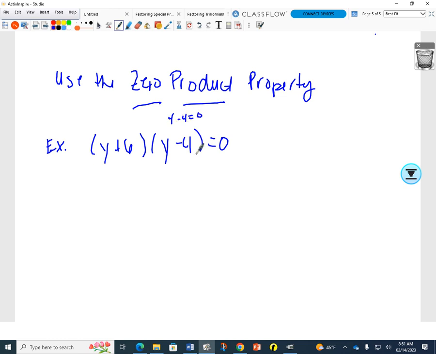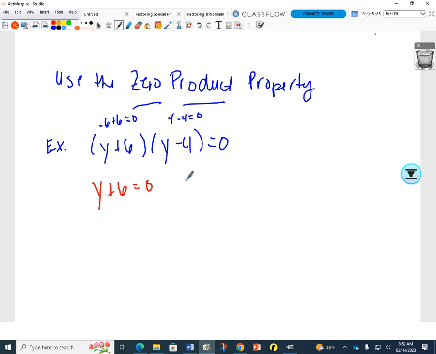And what can I plug in over here? Right, negative 6 plus positive 6 also equals 0. 0 times y minus 4 gives me 0. 0 times y plus 6 gives me 0. So this is not how you're going to show your work for this, but that is the principle it's based on. How we're going to show our work, and how we're going to find the values that will make each of these factors equal to 0, is we're going to set each of these factors equal to 0, and then solve.